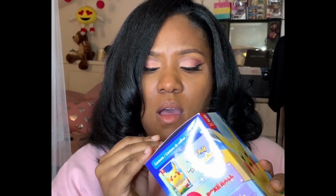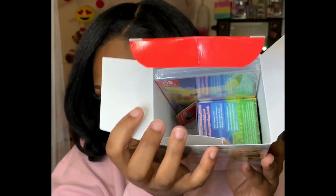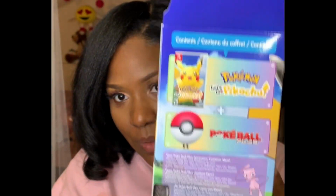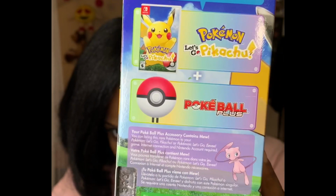All right, so right now it has a piece of tape. I'm just gonna use a thumb tack to open it for right now. I'm gonna do a separate video where I actually am gonna be playing the game or streaming. This is a bundle deal, so it's not just the game, it comes with the Pokeball and it comes with the game. So this is how it looks once I open it.